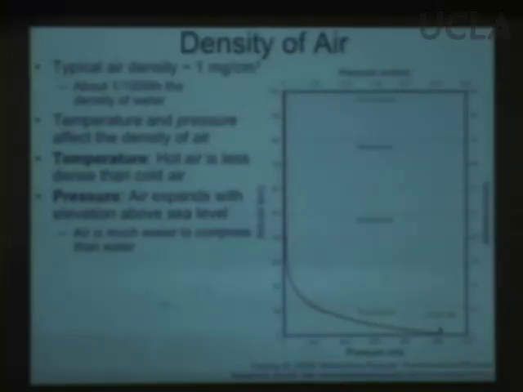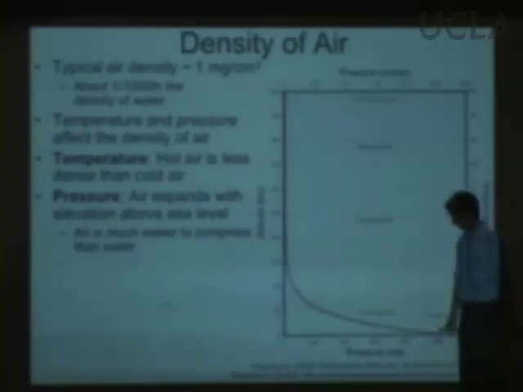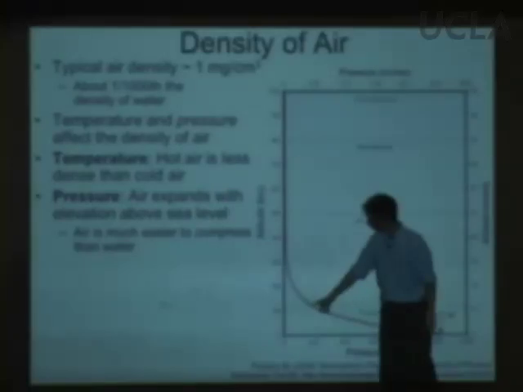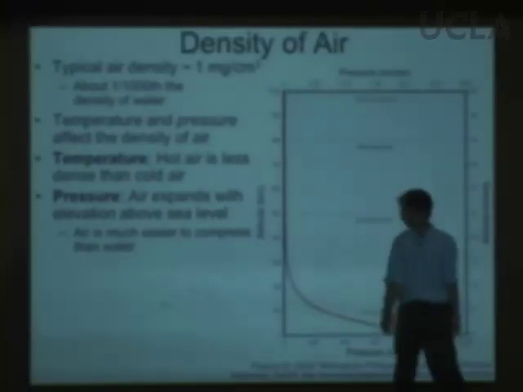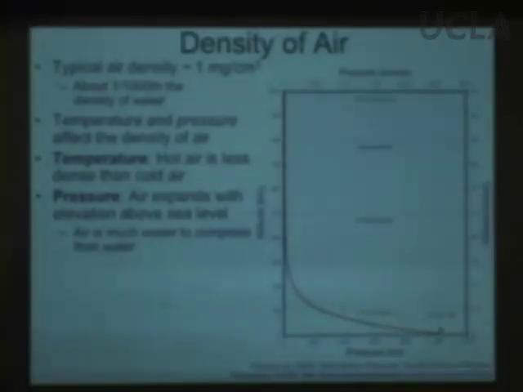Okay? Which is why your ears pop when you go on a plane or you drive a car up to a mountain pass. The air around you is getting less and less dense. The air in your ears is trying to expand, and so it starts to pop, okay, to try to equalize that pressure. So by the time you get to just 10 kilometers high in the atmosphere, the pressure is a fraction of what it is at the ground level, a third or something like that. Okay? So air expands a lot when you go up in the atmosphere.